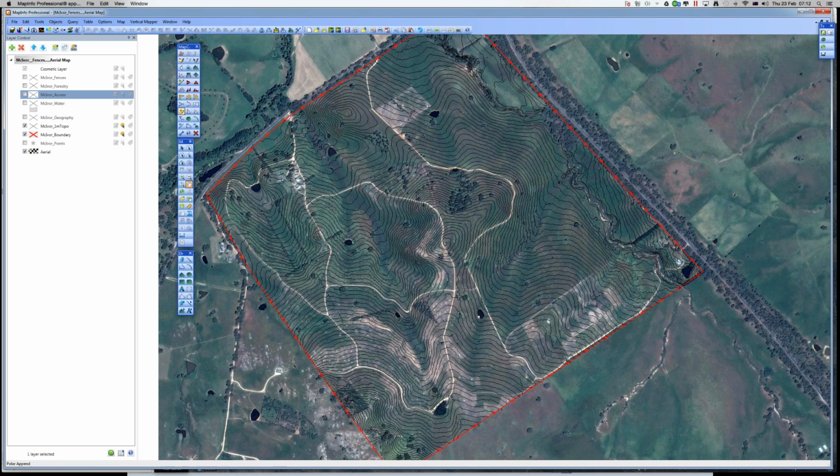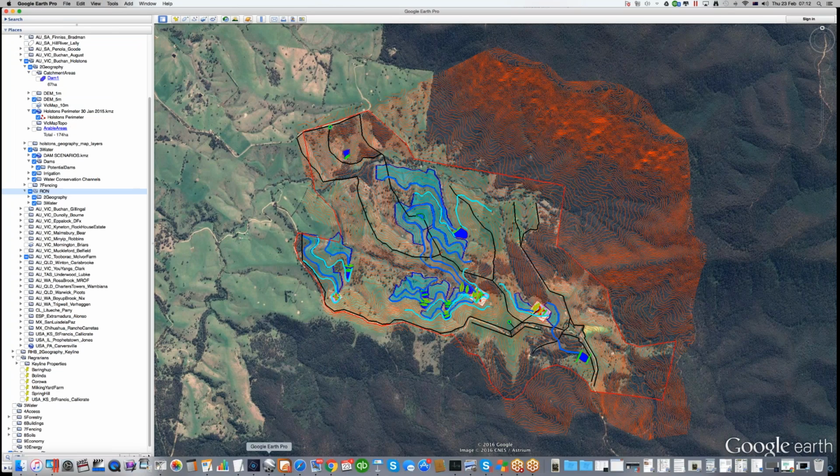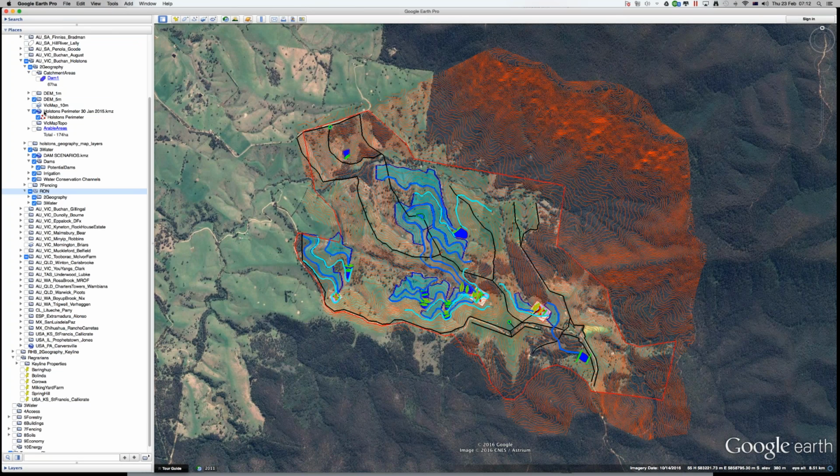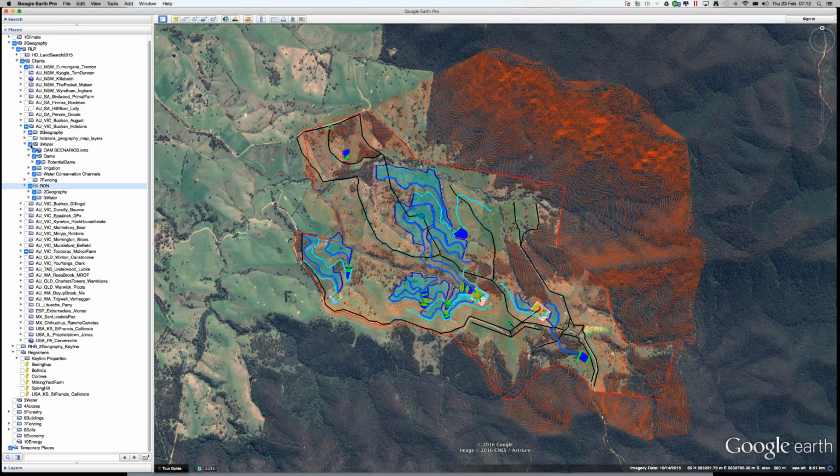So to start with, looking at setting up the layers, as distinct from, and I'll just go over to Google Earth for a moment, and its layers. Google Earth is very, very useful.